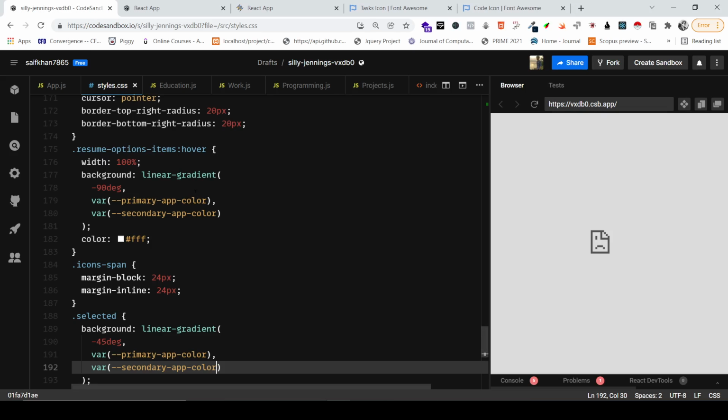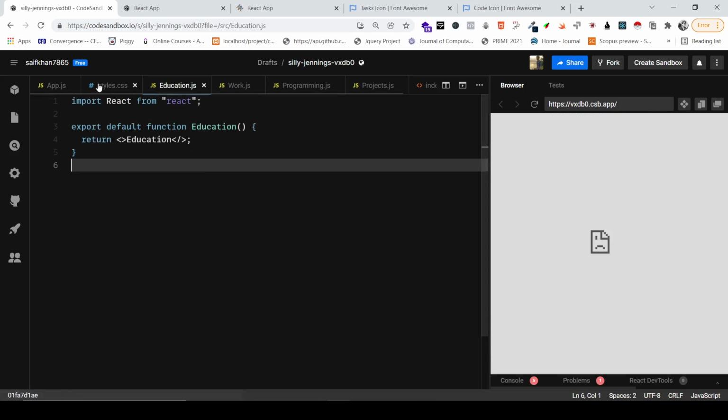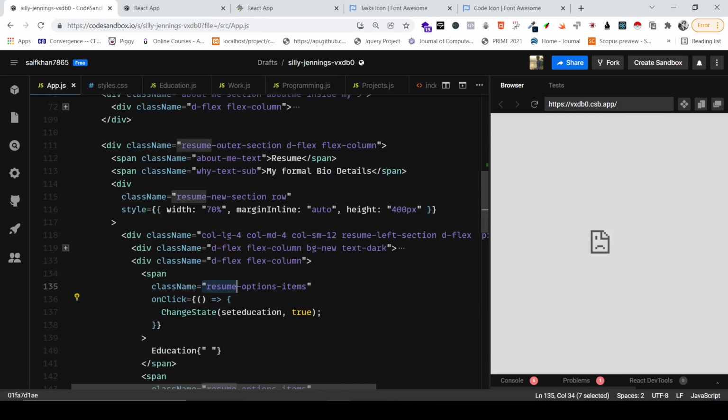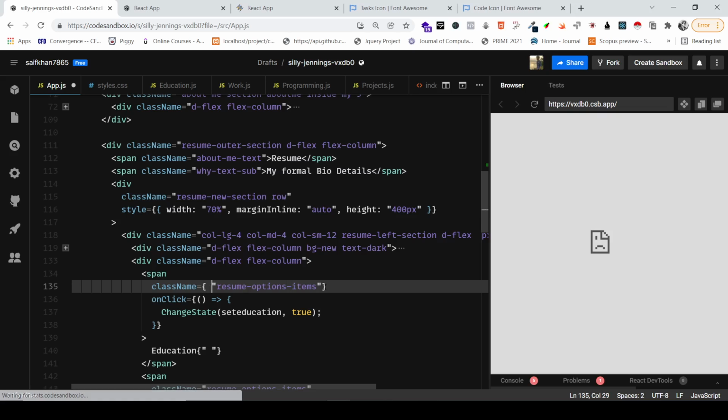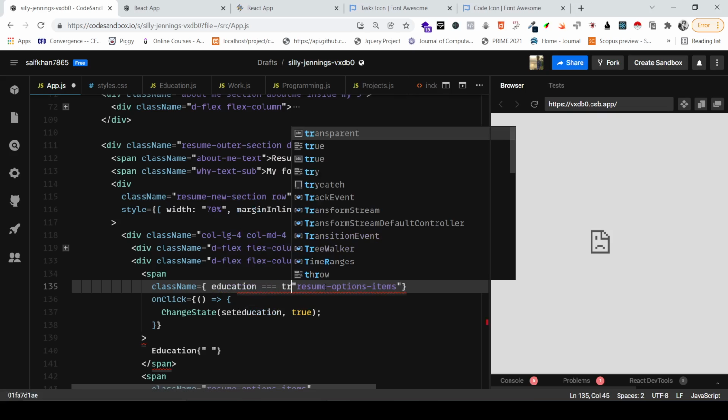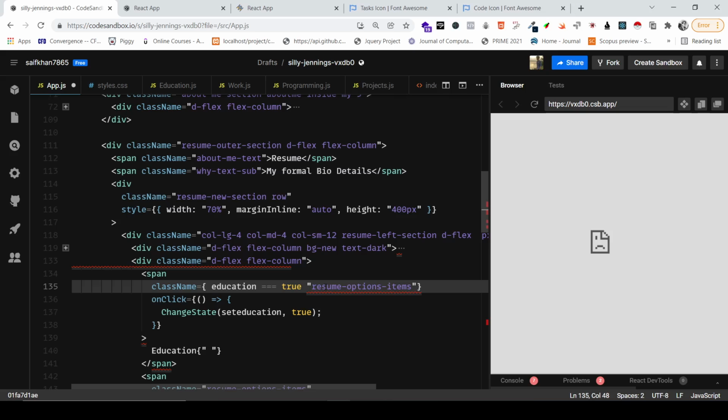Okay, and now I'm going to come back over here and play with the states. I'm going to wrap this using curly brackets, and write education equals true, otherwise false.